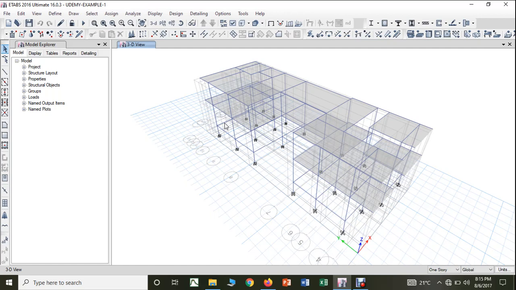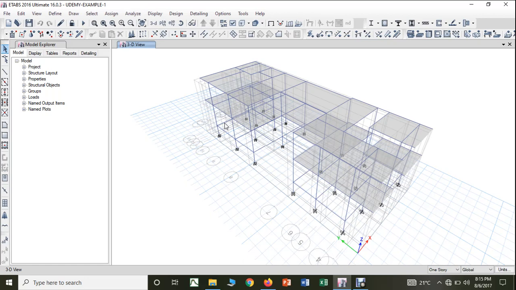IS 875 part 1 is only for the dead loads. By knowing the unit weight of the materials, you can convert it into the corresponding type of load, either a floor load or a uniformly distributed load, and apply it here.